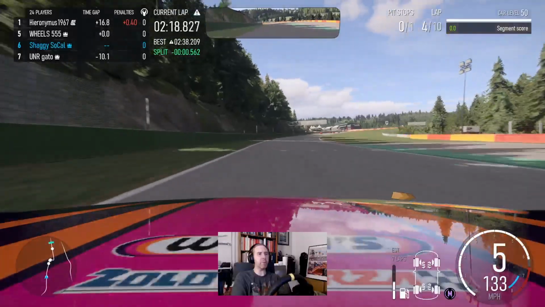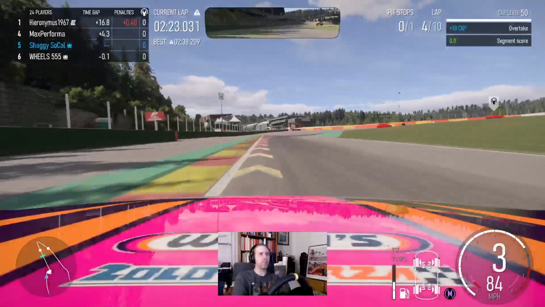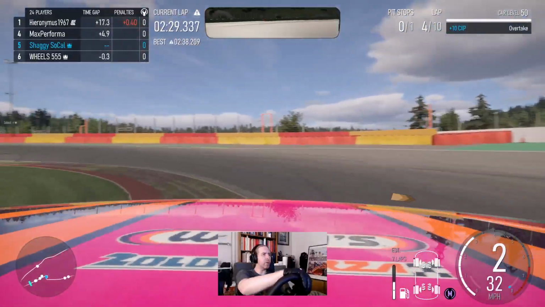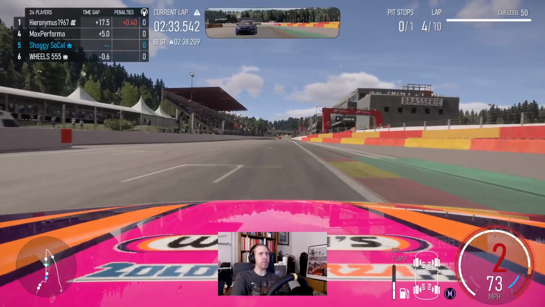Oh, I just about make this work. A little room on the inside. You're still there. There's a bit of the curving. Gentle on the throttle. And get the pass done.